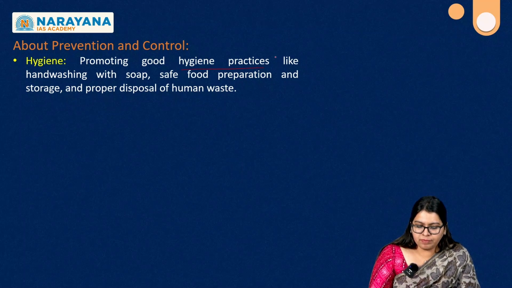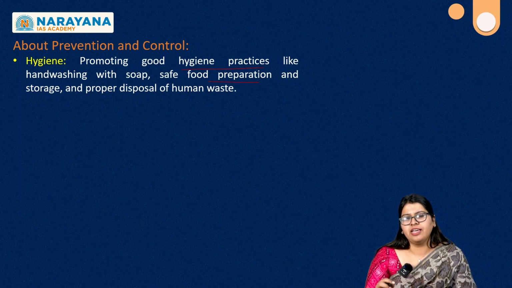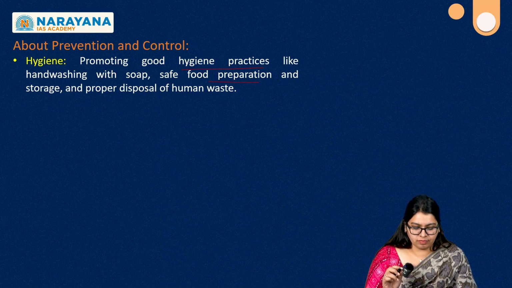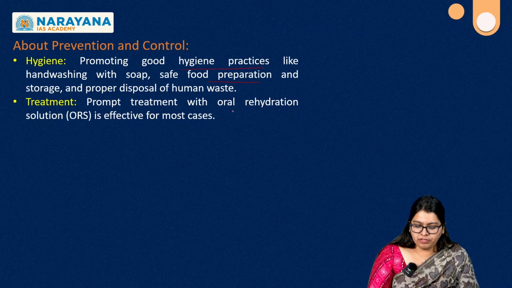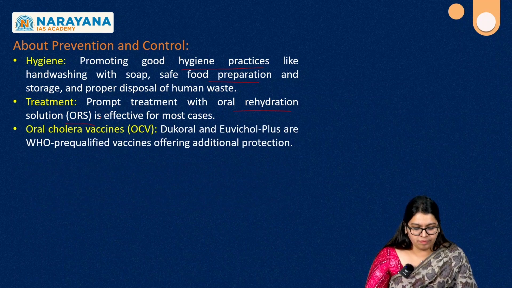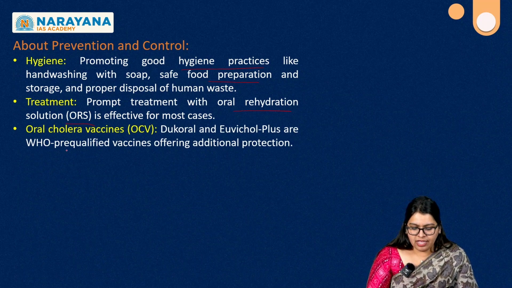Promoting good hygienic practices like washing hands and safe food preparation, and also proper disposal of human waste or feces, is very important in order to curb or prevent the spread of the disease. Treatment with oral rehydration solution is effective in most cases. And we also have WHO pre-qualified vaccines like the Dukoral as well as the UV-Col Plus.